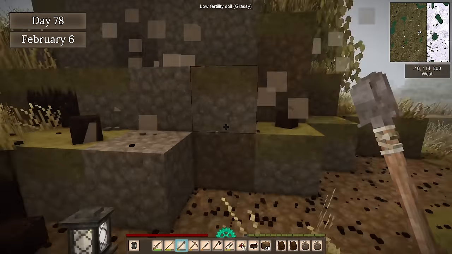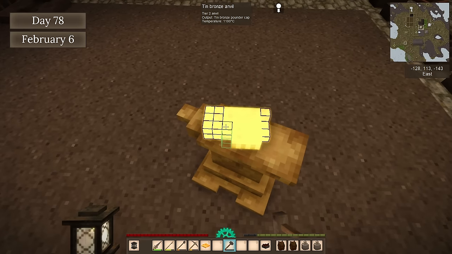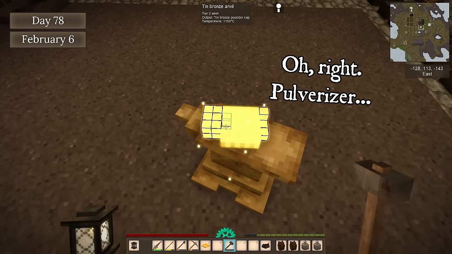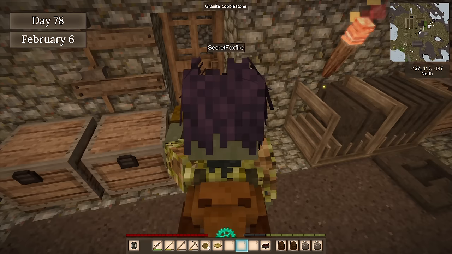Then I remember that I have more stuff to get ready for steelmaking aside from just finding borax. I still need a pulverizer. I spend the night crafting all the parts. I'll need a load of quartz and bauxite too. Before bed, I put together my chain leggings.